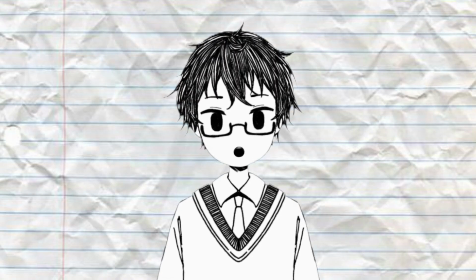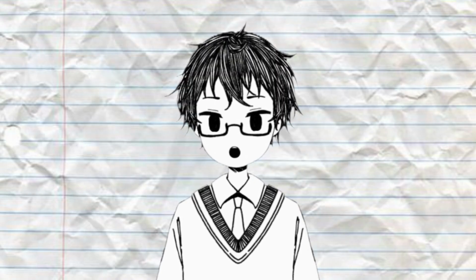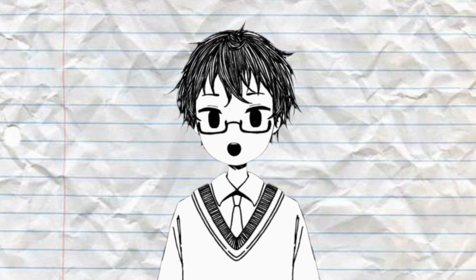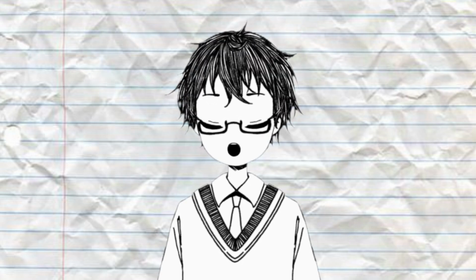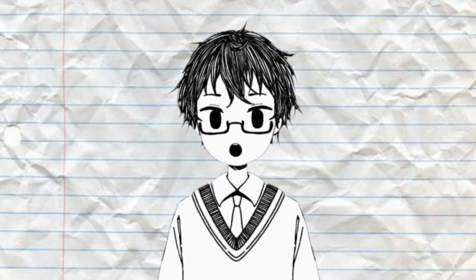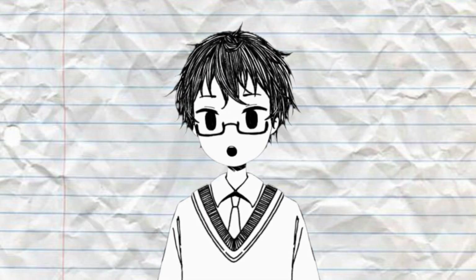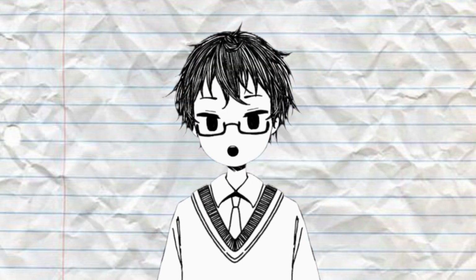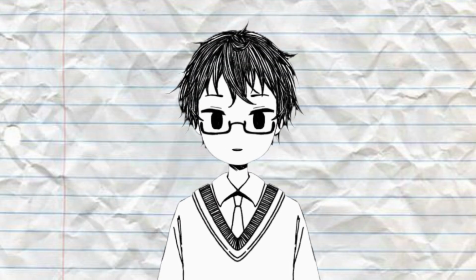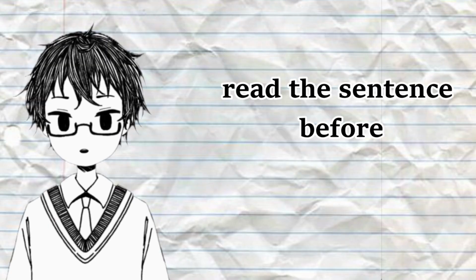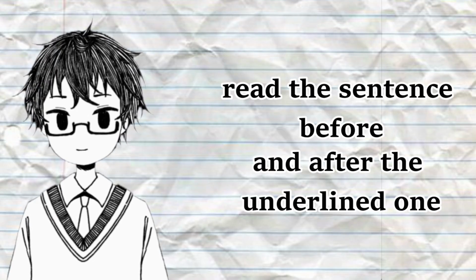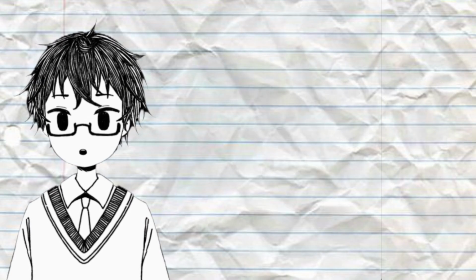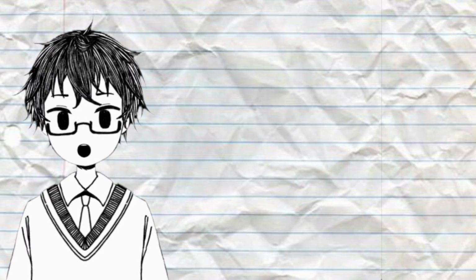Think about it this way. If a question is asking us for the function of a sentence, it is asking us this within the broader context of the passage. If we want to have a clear idea of what the underlined sentence is doing, we want to consider how it fits within its surroundings. In short, one quick method you can use to help increase your accuracy with this question type is read the sentence before and after the underlined one. This way, you can start to see what the function of the underlined sentence is.